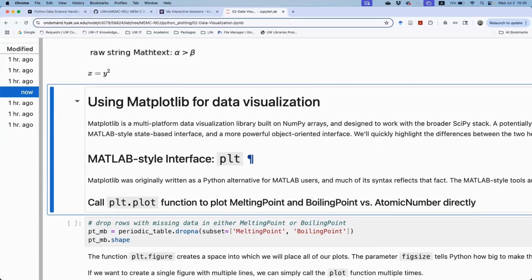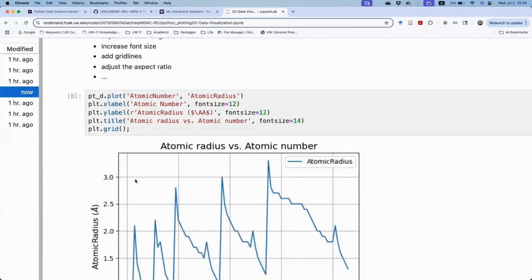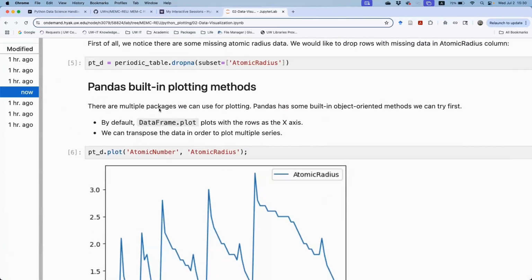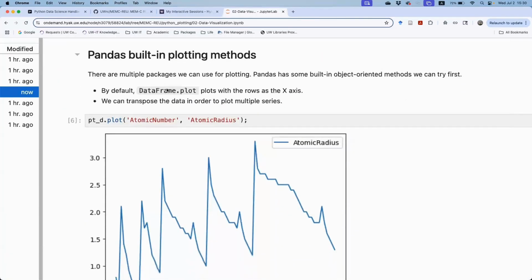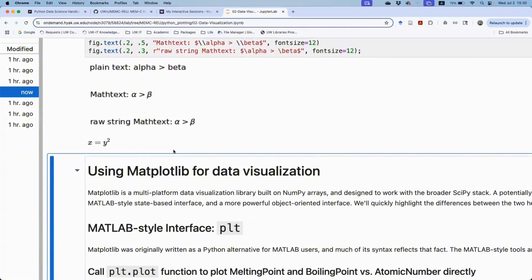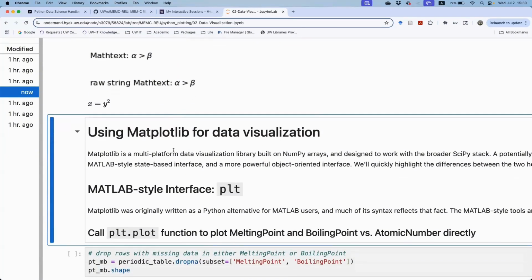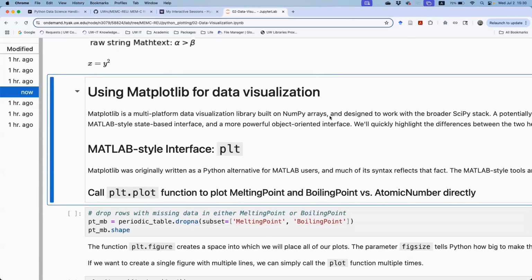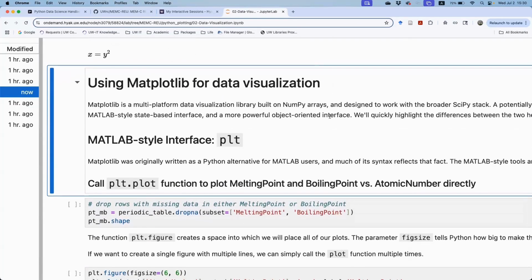Okay, so then even though we have this built-in plotting method for pandas, there's much more we can do with the matplotlib library, which serves data visualization. Actually, matplotlib is built on NumPy arrays, and it's designed to work well with the SciPy library.